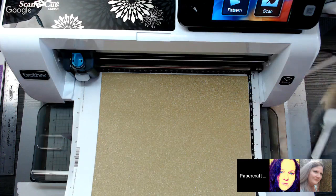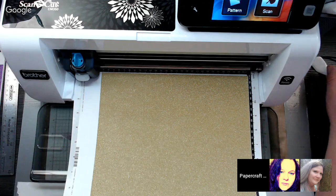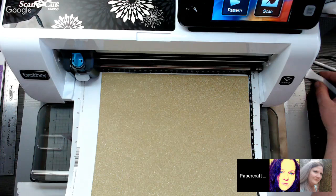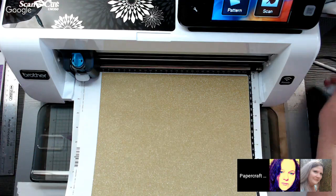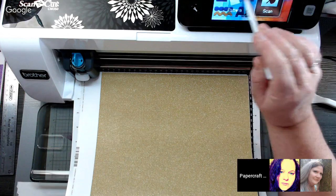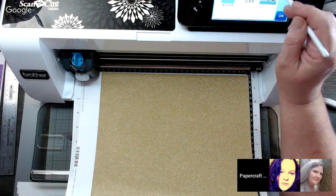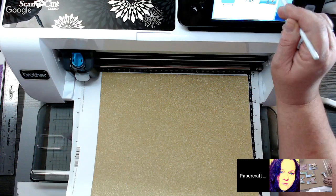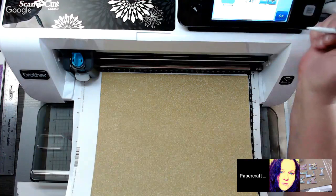How do I do this now, KK? What do you want to do? I want it to detect my paper. Okay, so are you putting a pattern in it? Yeah, I'm cutting out tags. I want two on each sheet. Okay, so go to your patterns, find your tag that you want. All right. Come on, this is too slow. Okay, there's one. Okay, hit okay.